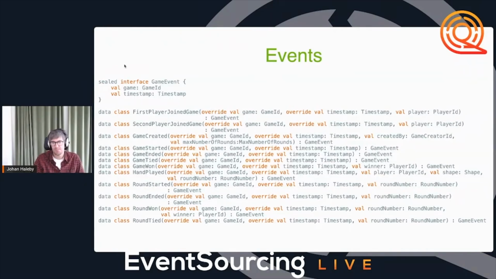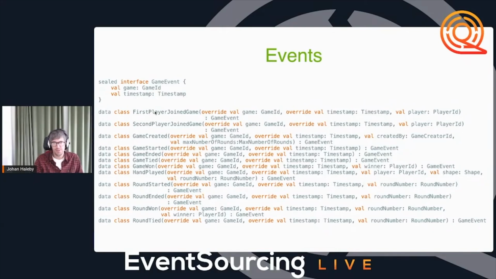All implementations are known at compile time. So if you do a switch, or a when as you call it in Kotlin, over an event, the compiler forces you to handle all cases. That's pretty neat. Other than that, this is a normal data class in Kotlin. I think this is similar to a record in C#, something like that. It's like you create an immutable value with some stuff here.